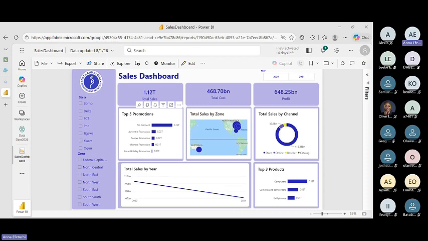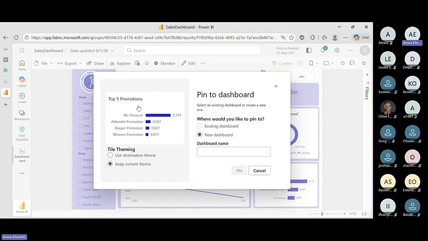All right. So you can create several reports like 1, 2, 3, 4, 5, 6, maybe about 10. But for a dashboard, management might tell you that the only thing they want to see on their dashboard is probably sales and profit, or just sales by channels, or product. So it might not be everything that is here that you pin to the dashboard. So now with that, let us create a dashboard. Okay, so let's pin visual. So now that we pin visual, can you tell me what you can see?